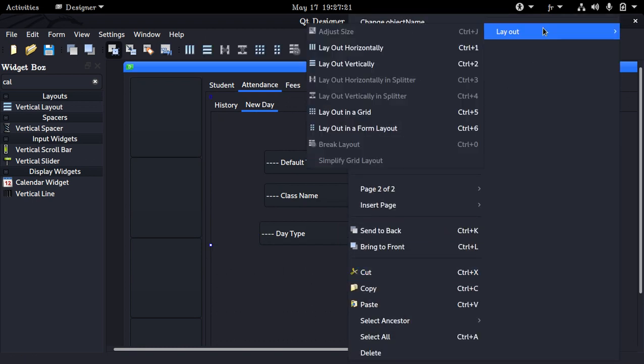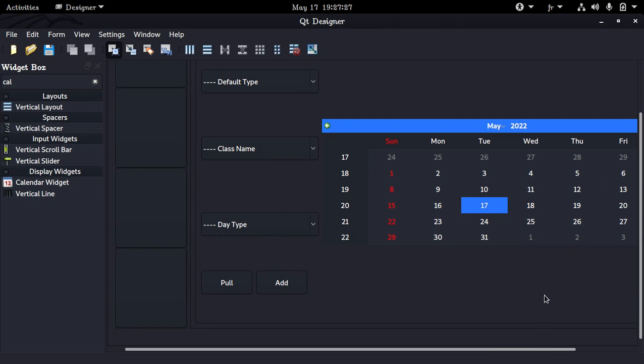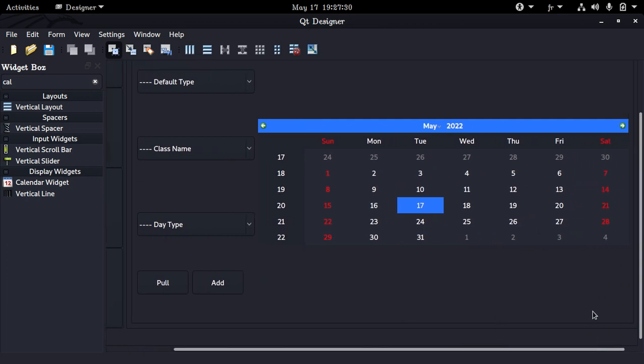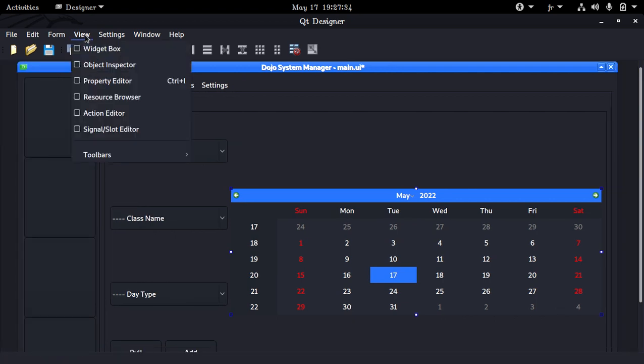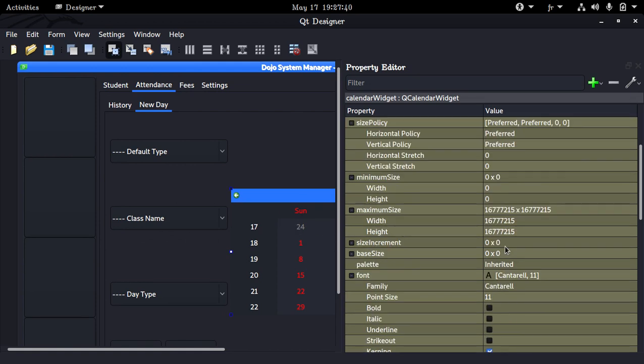And let's go for layout and change some things in here. First of all, this needs to be rather bigger, I guess. Alright, so let's see how much we can give it. This needs to take as much space as it can, but not disturbing like it is right now.